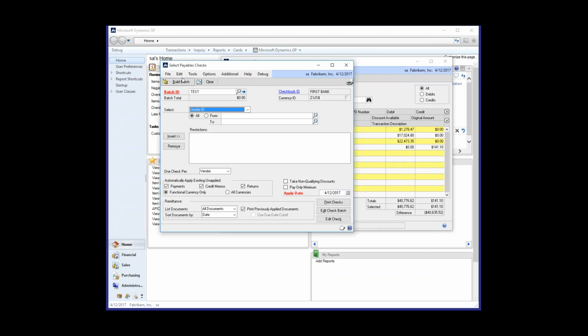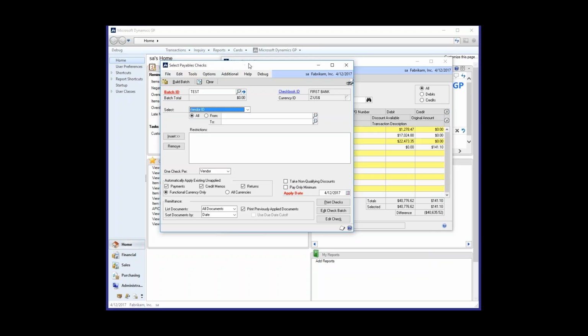When I click the Build Batch window, keep an eye on this part of the window. This is another feature that we use. When you build a check batch in GP, if you have a large number of documents that you're paying, you click Build Batch, and GP just sort of goes off by itself, and you can't really tell what's happening, but it's there thinking. We have a tweak on this window that it'll show us a status message while it's in the process of building the batch.